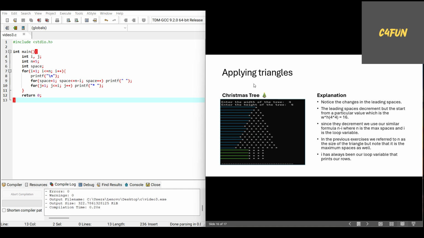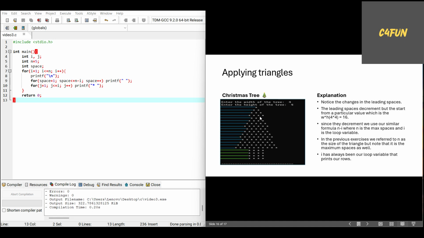From here, we'll get to applying triangles now in the leading spaces. So the leading spaces here are a little complicated, but notice that we will need to find the max number of spaces, which will be this first space here. That will be the max number of spaces. And to have this max number of spaces, we are just going to take the width times the height. Now, why are we taking the width times the height? For this max number of spaces, we want our triangle to be as far as possible from these corners. So we need a very large number. So the easiest way to begin the formula, we are going to use the width times the height, which will give us the maximum number of spaces as 16.